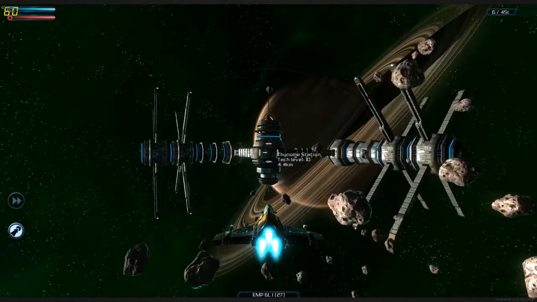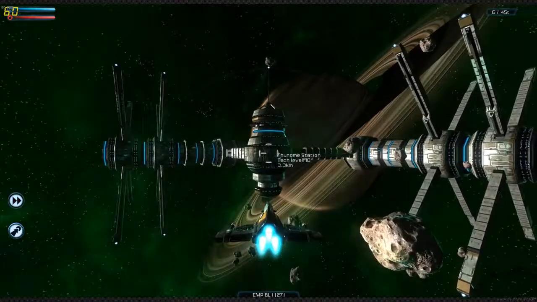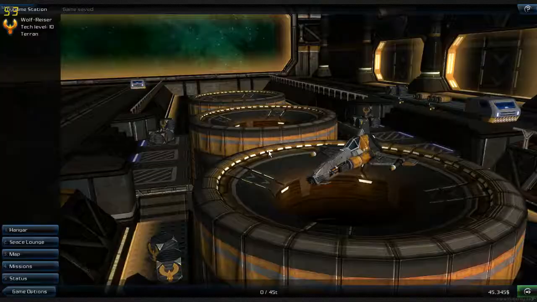Oh, you have these lasers. As you can see, they fire very slowly, but they should be able to kill most pirate ships in 2 or 3 hits with this. Like 2 or 3 hits with both at the same time. So that isn't really too much of a problem.